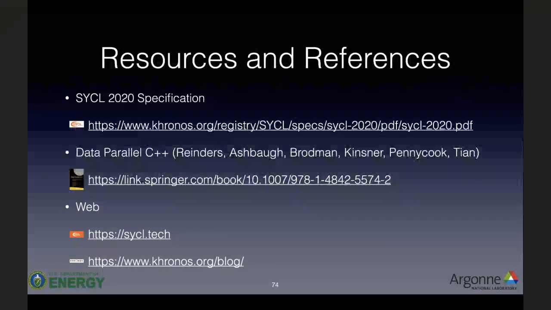I can't show it very easily. Data Parallel C++ by those authors. It's really good. If you want to understand the concepts behind things, it's the book. Read the book. Go to the specification when you need actual detail, if you need certain details about things. But if you want a really good understanding, the book's really good.